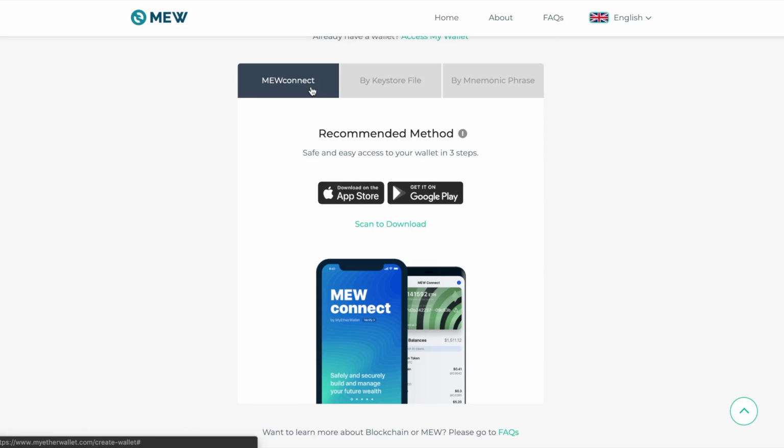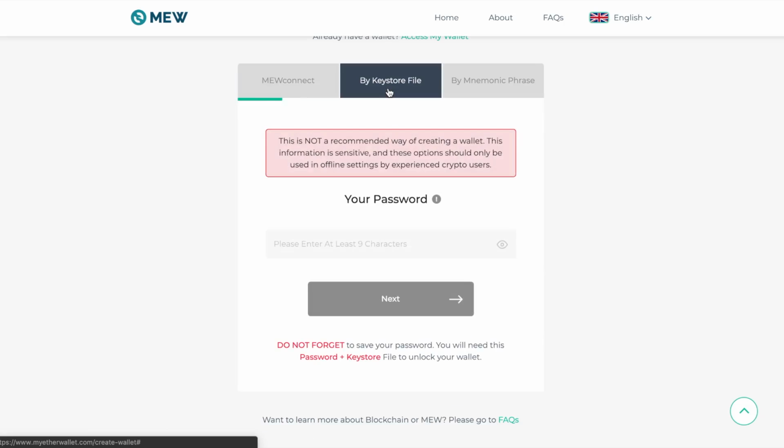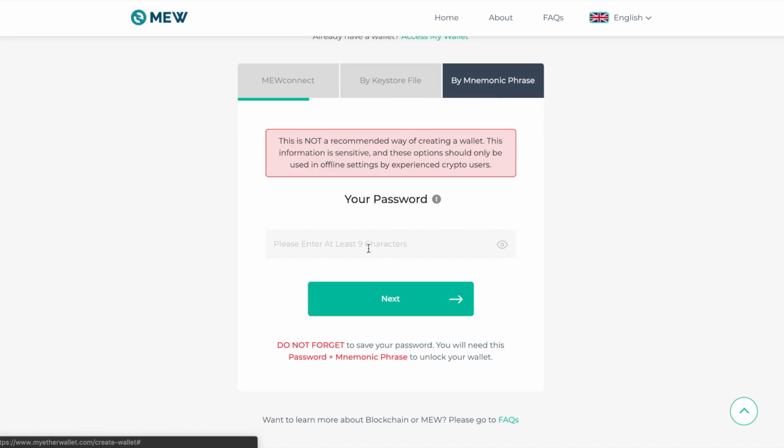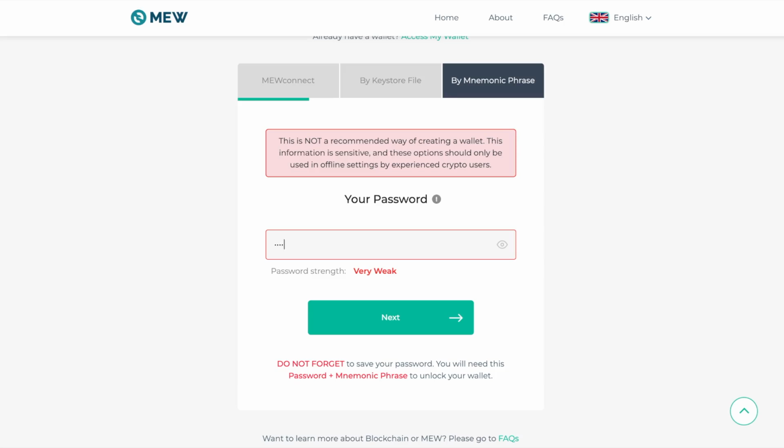If you choose to create a new wallet using the keystore file or mnemonic phrase options, it is very highly recommended that you complete that entire process with your Wi-Fi and/or internet connection completely disconnected. Now, I will destroy the password and mnemonic phrases associated with the wallet that I am setting up in this guide, so please don't send any Ethereum or ERC20 tokens to it. Also, if you want to try and access it, go ahead, because I won't be depositing anything into it.